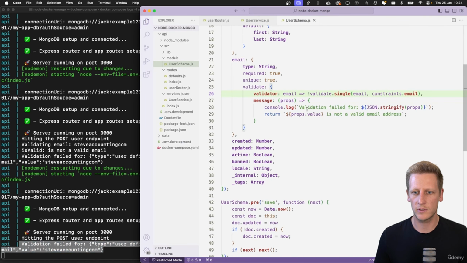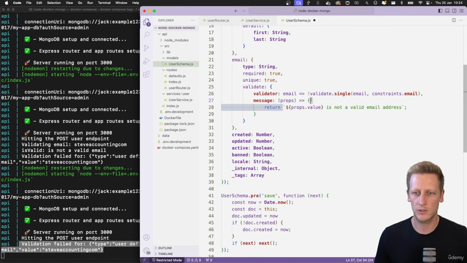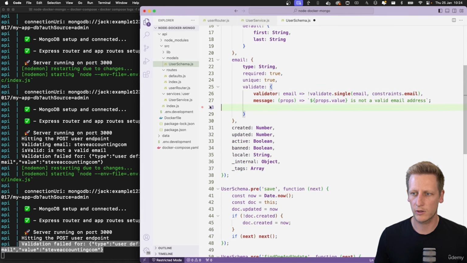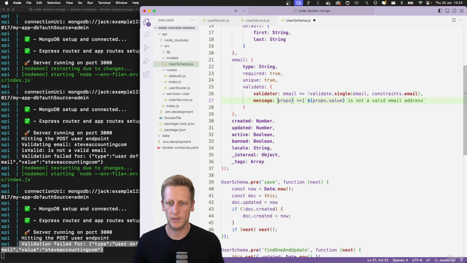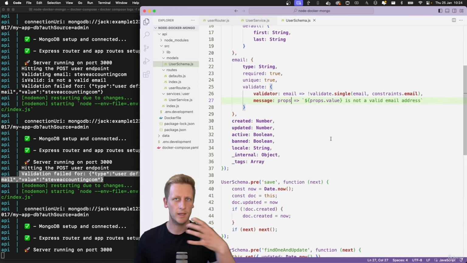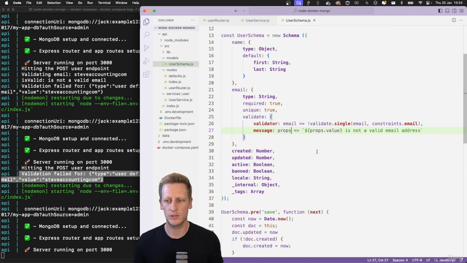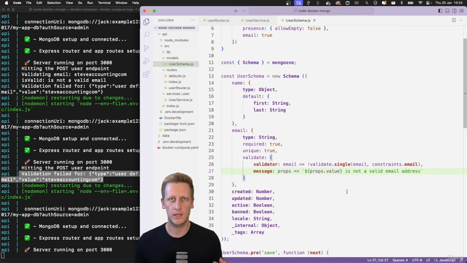And so we can do the same thing here. We can remove this console log. Instead of explicitly returning, we can just do a one-line return. We can remove that curly brace and the semicolon, as well as the parentheses here. And with that, we've got a much neater way of adding custom validation by defining the constraints here and making use of some ES6 JavaScript syntax. We've just got one-line functions that we can make use of here.